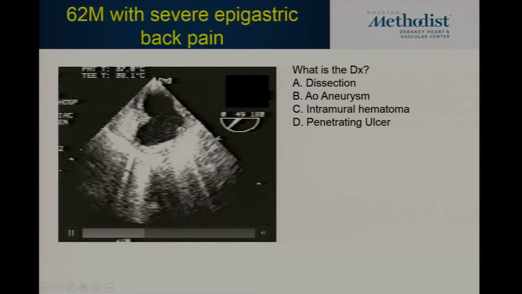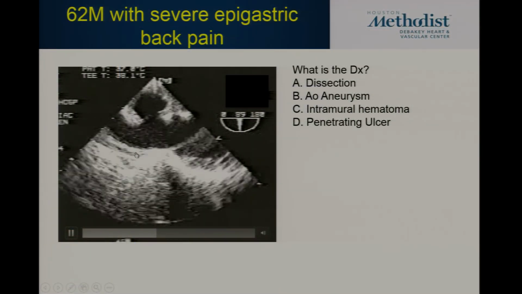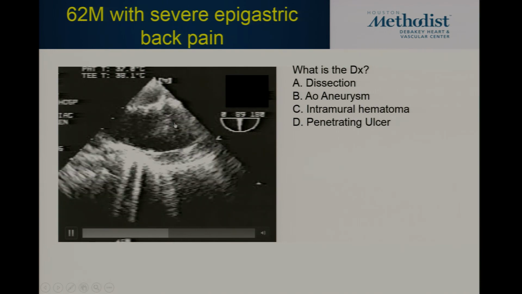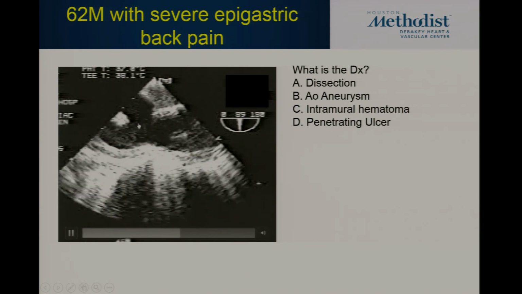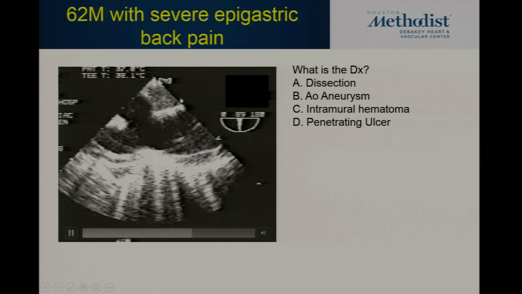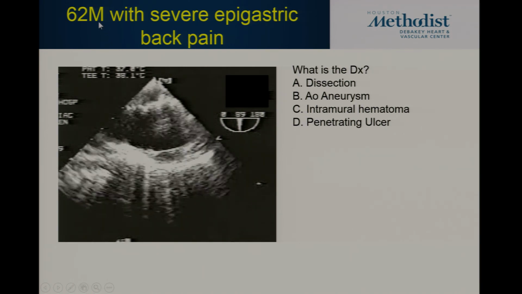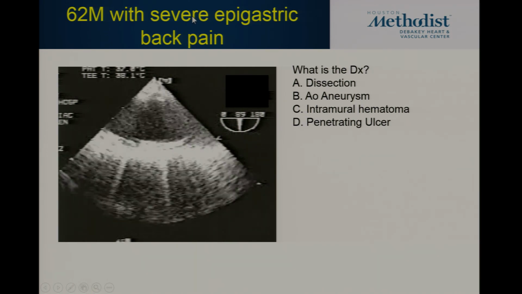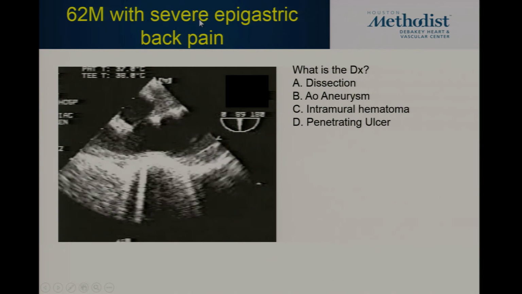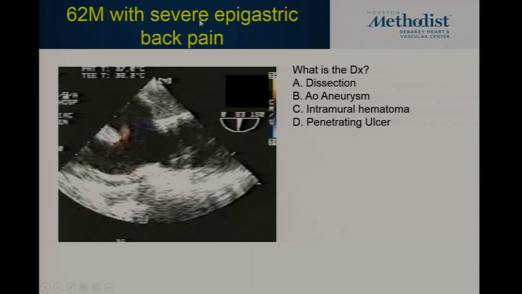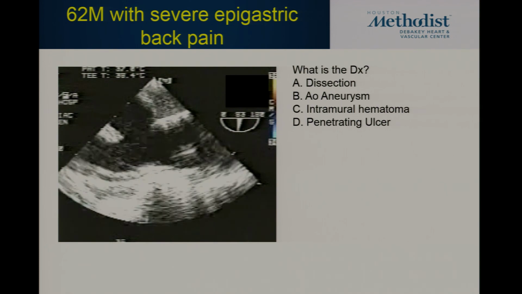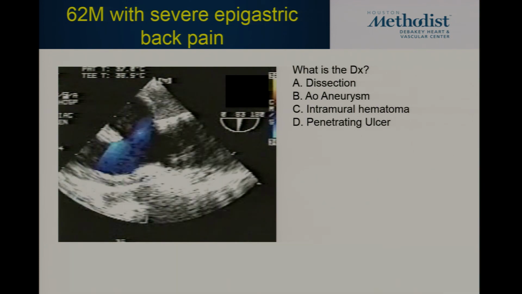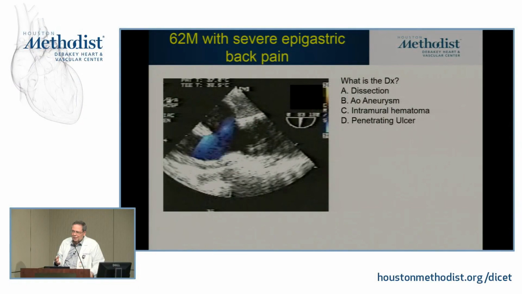You see all this brightness of calcium. Look at that, everywhere. Diffuse calcification, and then a neck and a big area here, and all of this is clot. And this was a 62-year-old guy that came in with severe epigastric pain going to the back. They thought initially that he had a perforated ulcer. And they did the CT for that, and then bingo, the aorta didn't look so good, and we did the TEE, and he went straight to the OR.